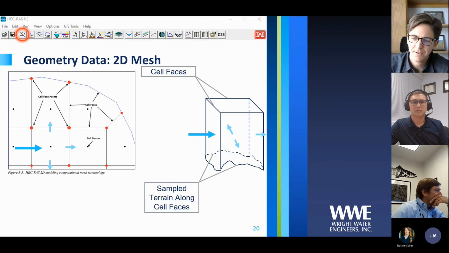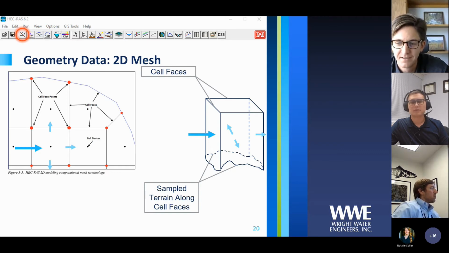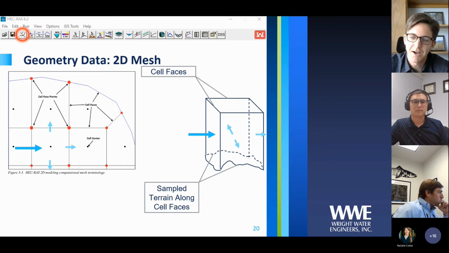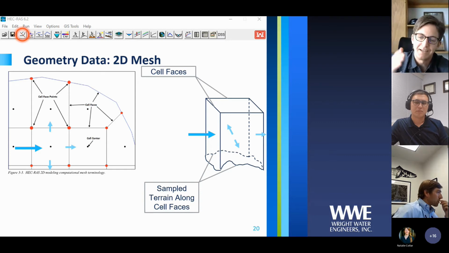So I've drawn up a 3D ortho view of one of these mesh cells to give you a better understanding of what's really functioning behind that 2D mesh. You can see up top, you've got that regular looking mesh cell, but it's sampling that underlying terrain. The only data that the model has is what is sampled at each of those mesh cell edges.